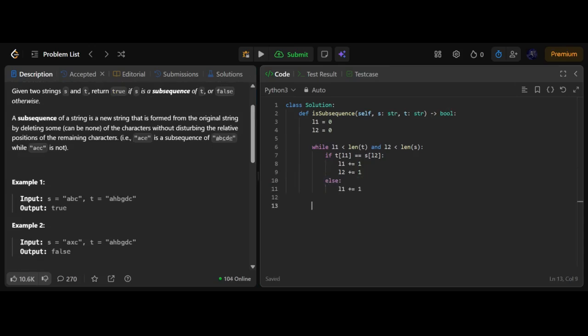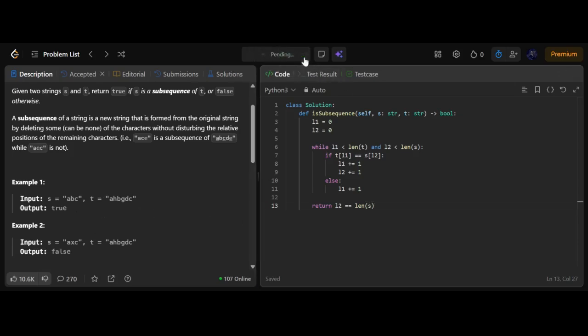And then we're going to return whether L2 is equal to the length of string s, because if it is, it means that we have gone through the characters in t and figured out that we can make our subsequence from those characters.